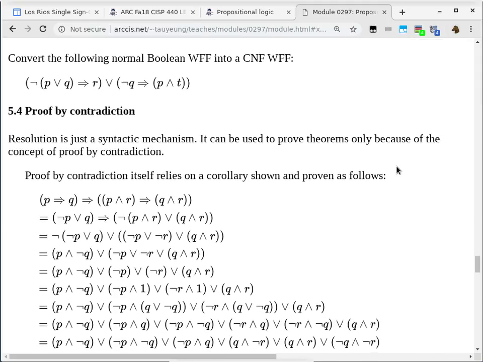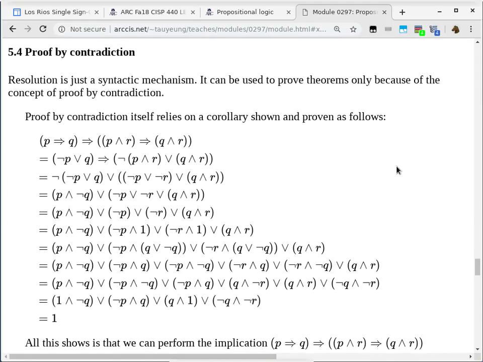So now the next topic, which doesn't seem to be connected to conjunctive normal form or propositional logic, is proof by contradiction. I'm trying to lay out these individual pieces first, and then magically all of these pieces will fall together into the same bin, and then we have a solution to a complex problem. So this is proof by contradiction. So we have to prove proof by contradiction first. In other words, we have to show that proof by contradiction as a mechanism is logically sound. Okay, it makes sense.